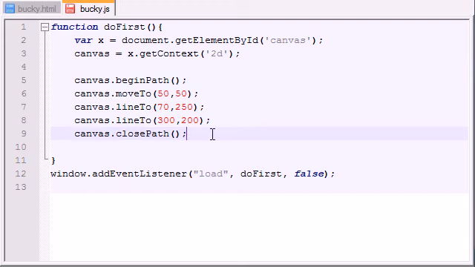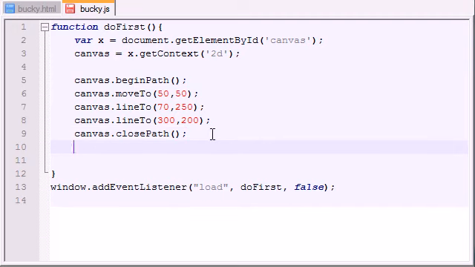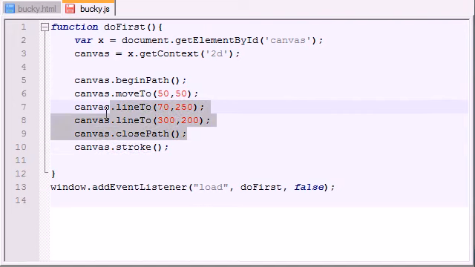Now, what we have now is an outline of a shape. We don't have a shape yet. In order to make a shape, remember, let's utilize what we learned in like 2 tutorials ago. Canvas stroke. Now what this is going to do is it's going to take that shape, or excuse me, that path, and convert it into a shape. So now this will actually draw something that we can view. This is pretty much just all the information from it right now. In this we're saying, okay, now that you got the info, actually draw on the screen.